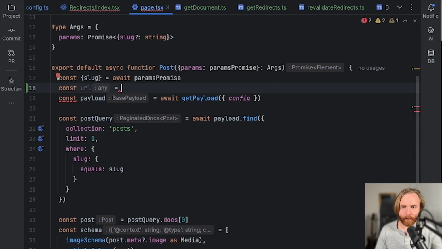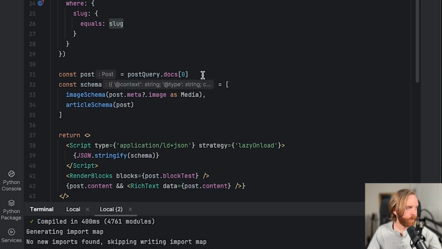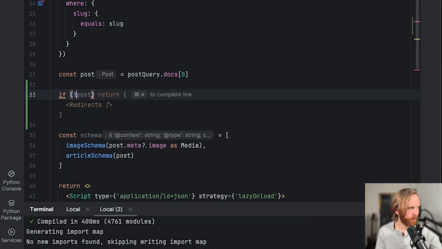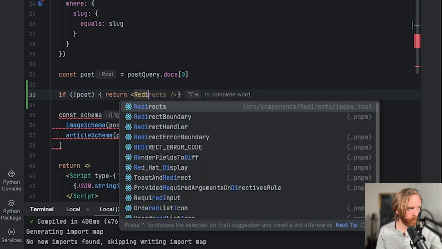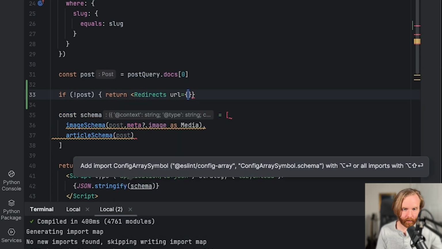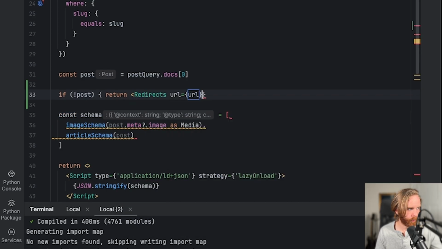For our post, we're going to set our URL const to be equal to posts and concatenate slug to the end of it. Now, after our post const down here, if there is no post, we can return our redirects with our URL as the prop there.